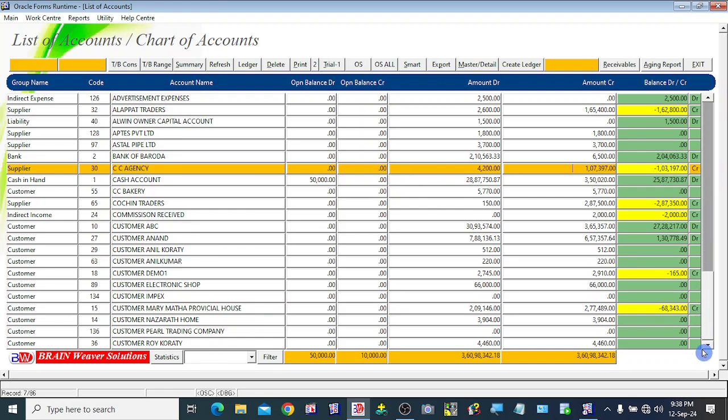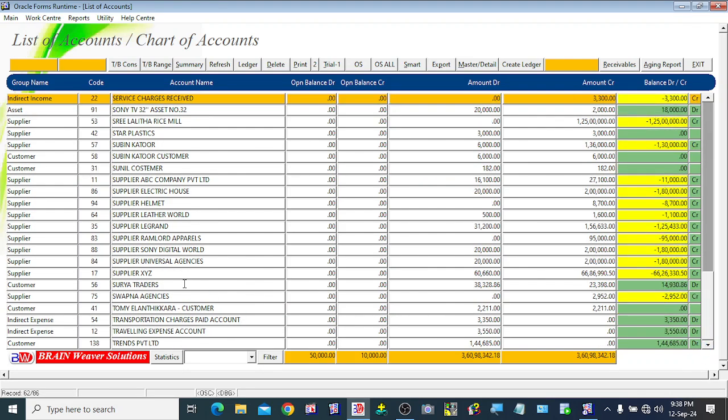All such summary about all the ledger accounts you have created in Brainweaver's E-Trade Retail Management System will be displayed in this list of accounts or chart of accounts window.